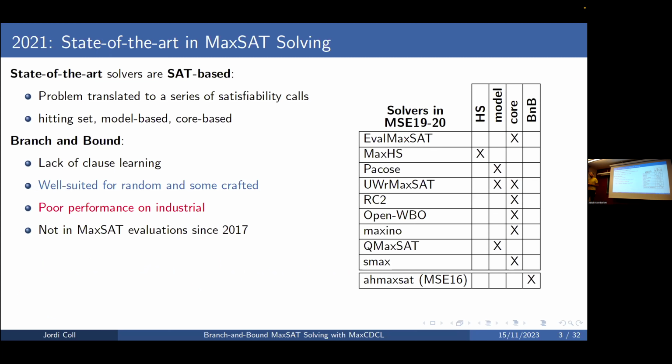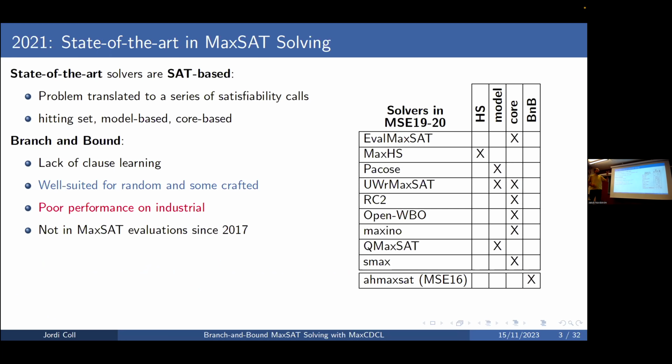This was the picture when we finished developing MaxCDCL, the MaxSAT solver I'm going to present. This shows the participants in the MaxSAT evaluation in the editions of 2019 and 2020. You can see there are many kinds of MaxSAT solvers here, based on different techniques.